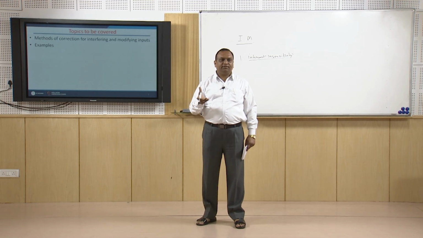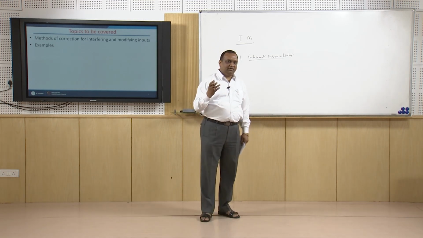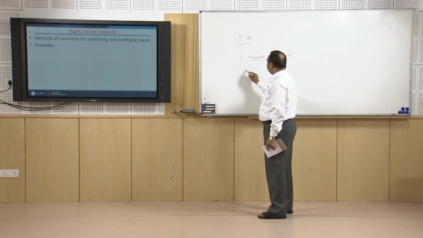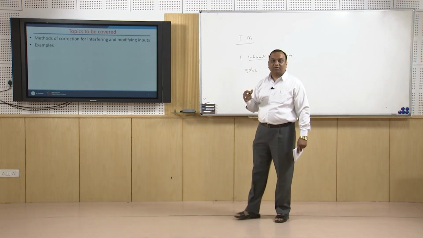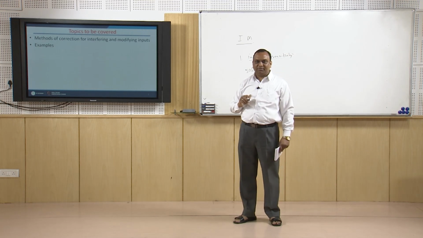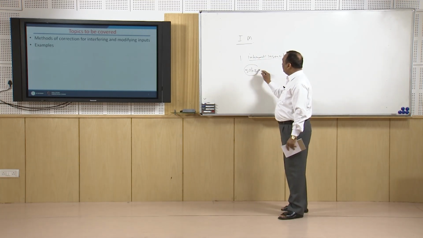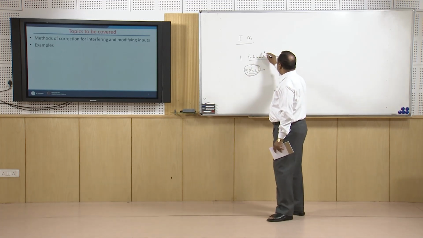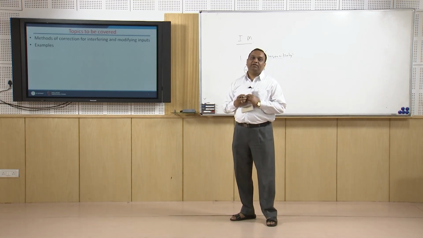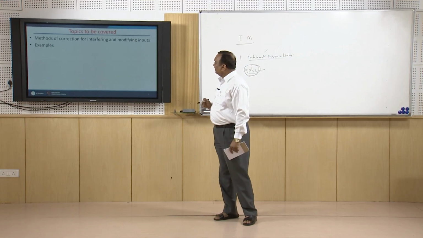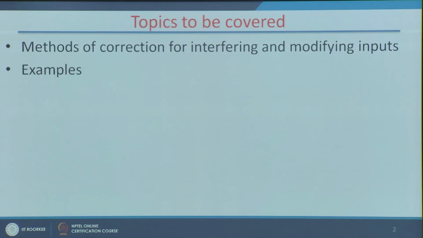Let us say, for example, if there is a magnetic field, normally in the act of measurement we get interference from the frequency of 50 hertz and multiple harmonics of 50 hertz, because 50 hertz is our electrical supply. So, any cable passing nearby the measuring instrument will give this spurious input, or the instrument will get spurious input of 50 hertz and multiples of that in many of the cases, not all cases. So, the first method can be that the instrument is made inherently insensitive to the spurious input, that is interfering or modifying input.